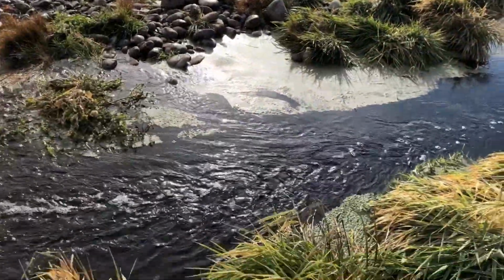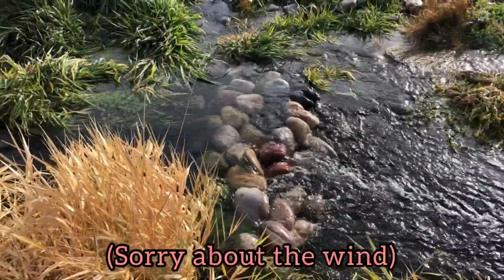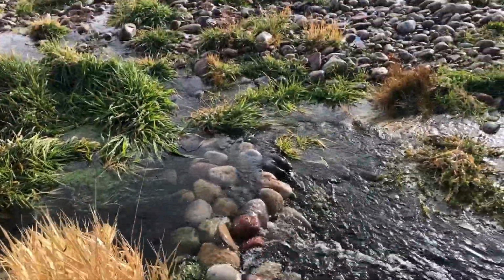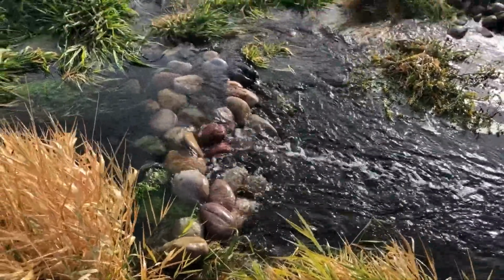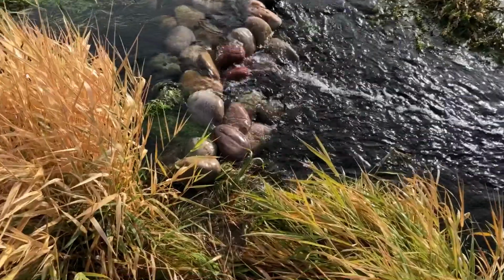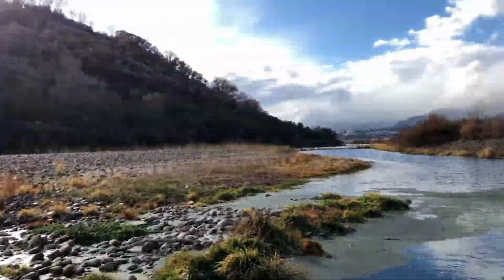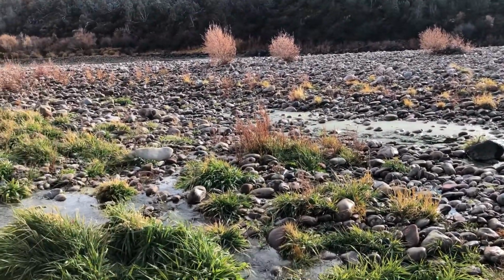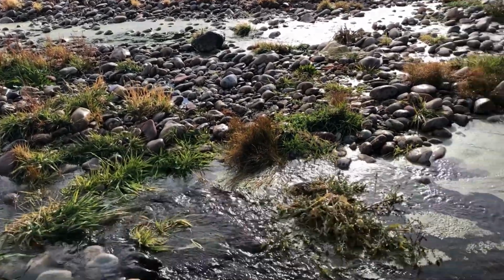Okay guys, so for the last 30, 45 minutes I've been trying to get big rocks together and build a rock path across this little stream. It is about 2 feet wide, about a foot and a half deep. And I'm just gonna take my shoes off and walk through this ice cold water to get to that side so I can do some rock hounding over there. So I'll see you over there once I do that and find something good.